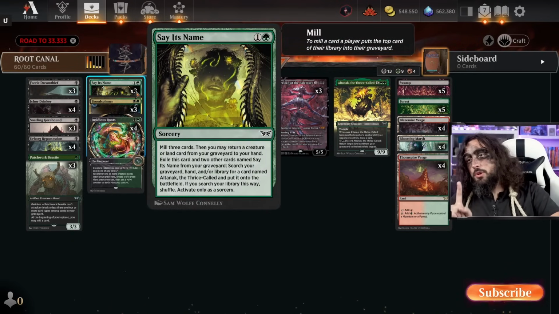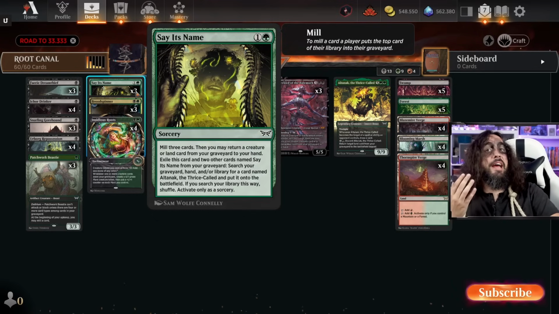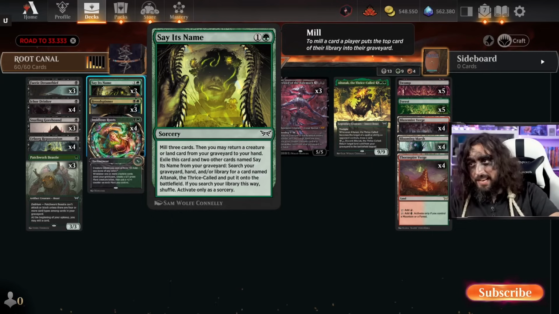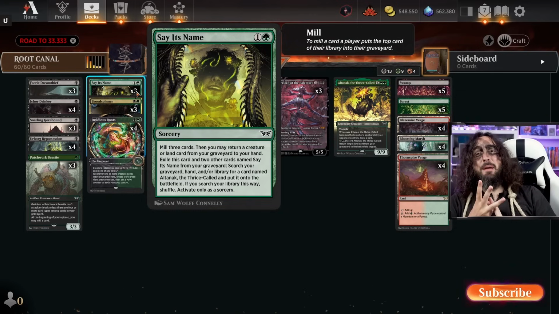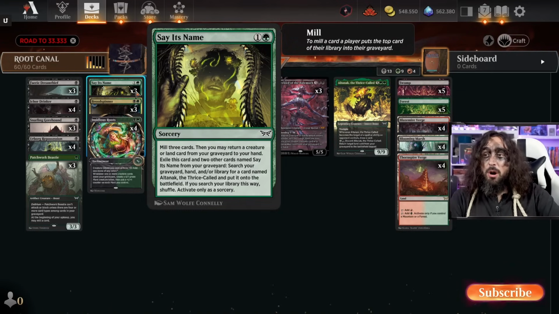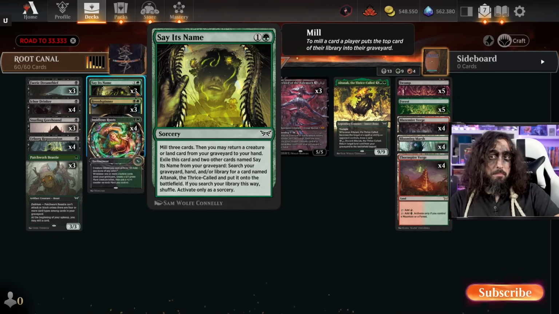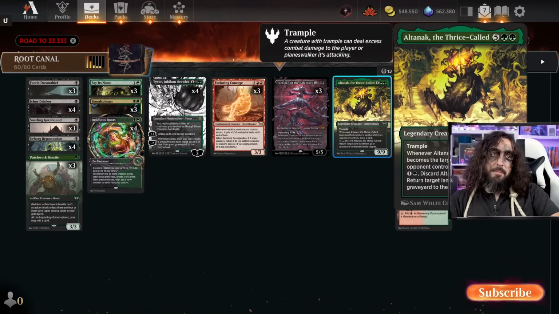Then you can exile this and two other cards called Say Its Name, because you say the name three times, just like Beetlejuice. Now you may search your graveyard, hand, and library for a card called Altanak the Thrice-Called and put it onto the battlefield for free. Activate as a sorcery. And here it is, Altanak.